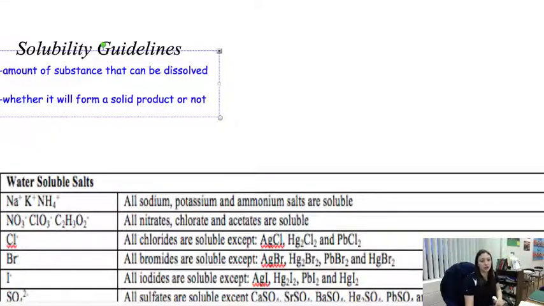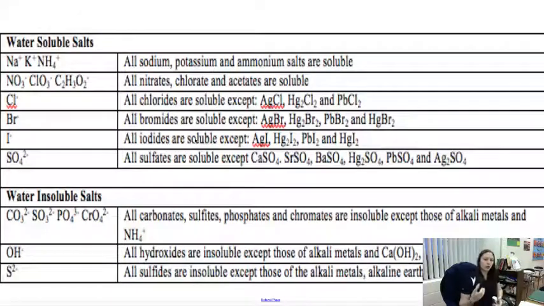chart, and we had this chart last year on the back of your periodic table. But you do not get this chart this year, so you do have to actually memorize this chart for the most part. There are some ways to help remember these things, and I'm going to make a couple little notes here. When you're looking at Na, K, and NH4, those ones are always soluble, so as soon as you see one of those three ions, which is very common, those are soluble, meaning they will never make a solid out of a reaction in a solution.